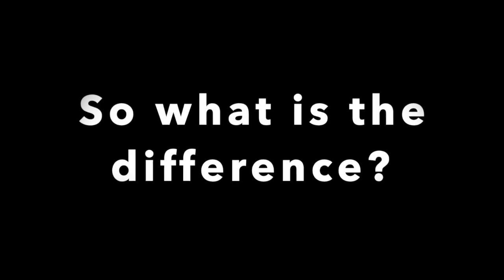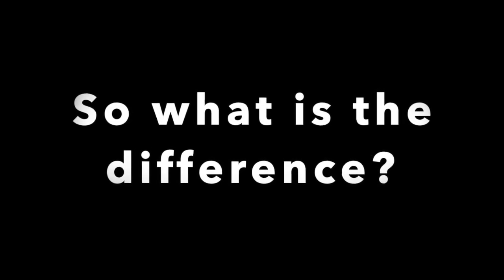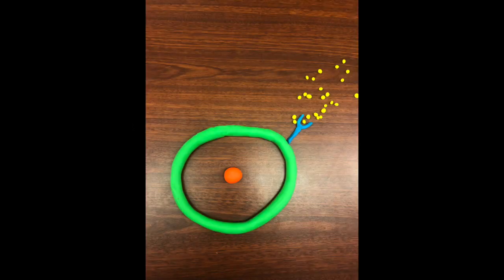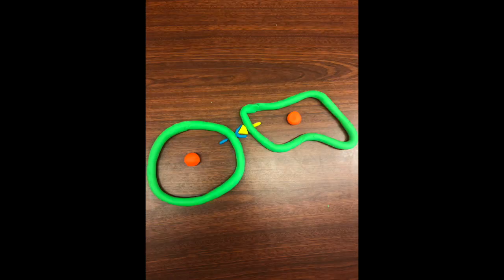So what is the difference between paracrine and juxtacrine signaling pathways? The biggest difference between these two pathways is mostly on how the signal is transmitted from one cell to another. In paracrine signaling pathway, the signal is sent from one cell to another cell via hormones or any other kind of signal, whereas in the juxtacrine signaling pathway, it's cell-to-cell contact that usually does the signaling.